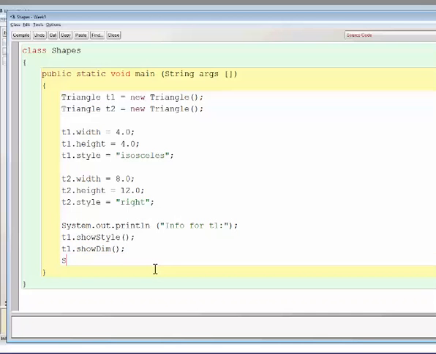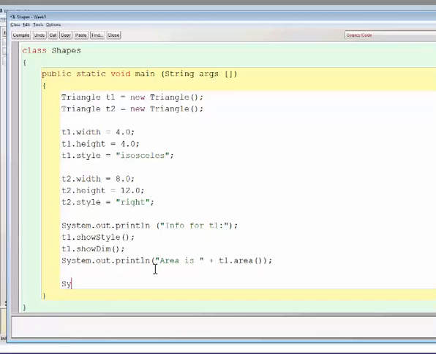And then I'm going to say System dot out dot println. Put a message. I'm going to say, for example, Area, because we're working on the area. Area is, and then we'll just go plus T1 dot area, which was the method that works out the area, if you remember. Right.